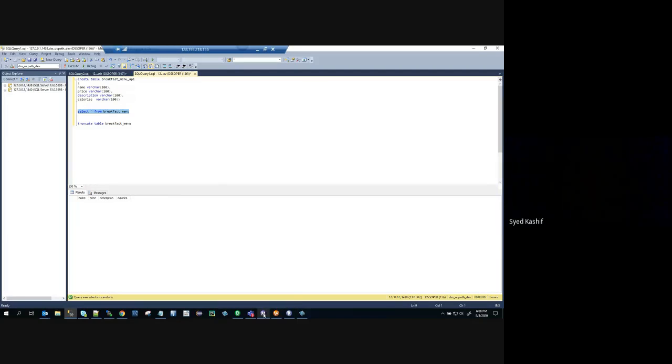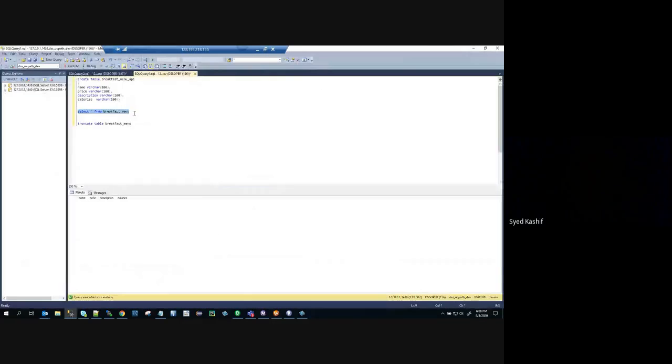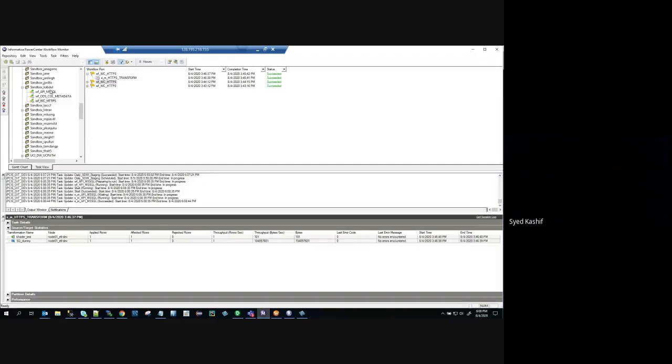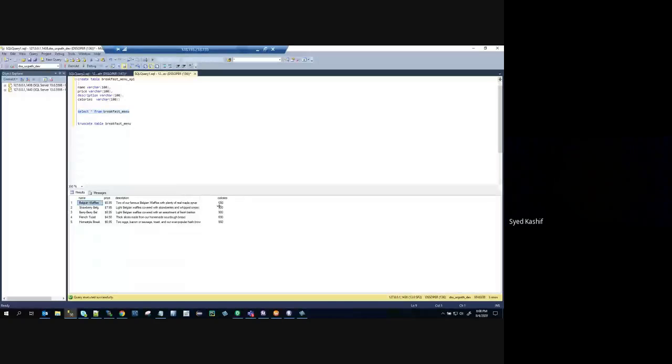So if I run this workflow, it's still running. Okay. It is loading data here, right? I'm doing the same thing there. I'm not sure why it's not working.